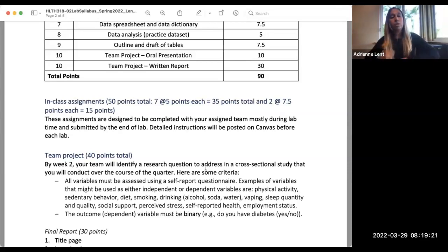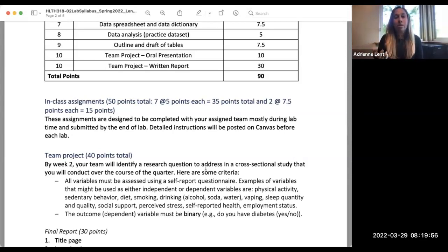It really is up to you, but you want to be cognizant of the variable you're choosing in relationship to your sample. So what I mean by that is I've had students in previous quarters want to assess the association between gender and physical activity. One of the challenges that we often face in this class is that you are surveying the students in your class and maybe hopefully some people outside of the class as well to increase your sample size.